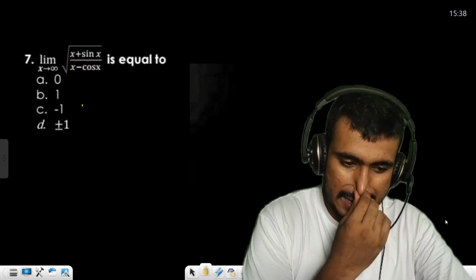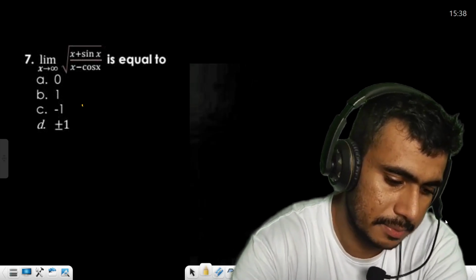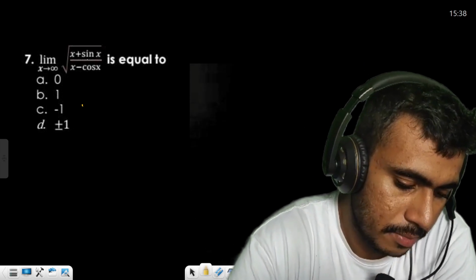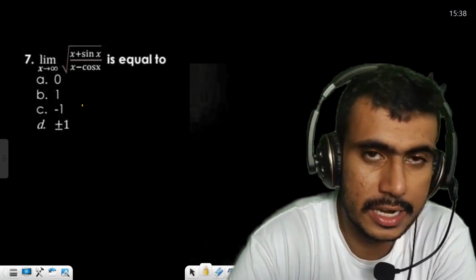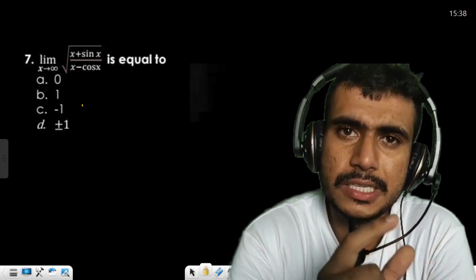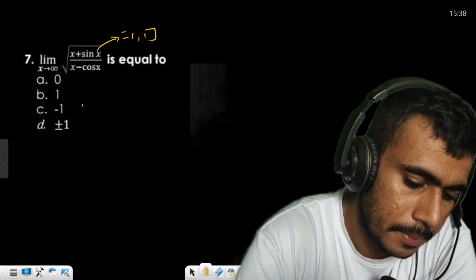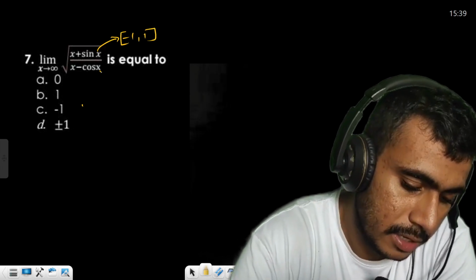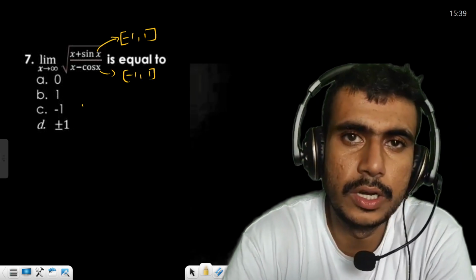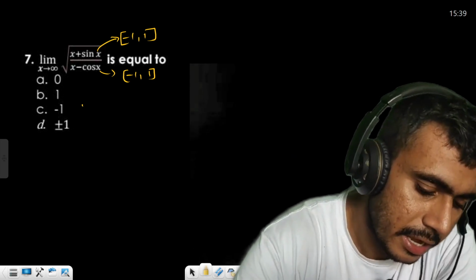So this is x sin x minus cos x over x, equal to. Now if I see, it is basically an infinity by infinity form, because sine x at infinity, if I talk about sine infinity, is basically a value between minus 1 to 1. And similarly cos x is between minus 1 to 1. So it's the x only which decides that our numerator is infinity as well as our denominator is infinity.